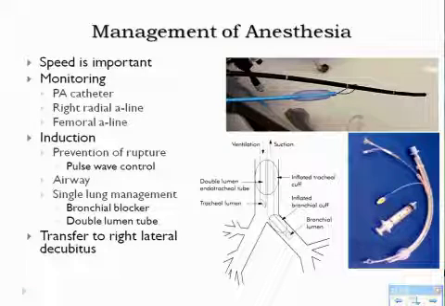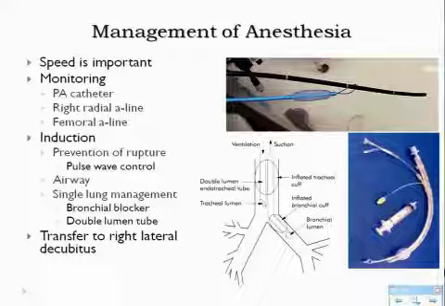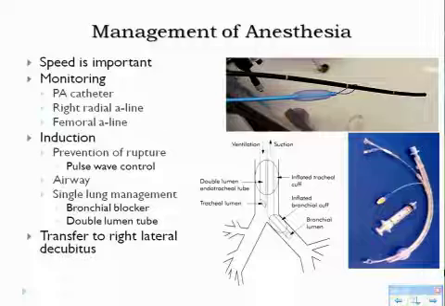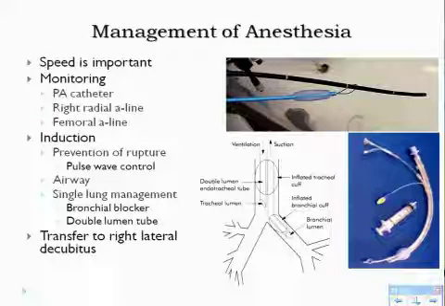And the third way is to do a double lumen tube. Double lumen tube is great. It's better than any other devices because it allows you to be able to insufflate the lung if you need to, and you can suction out the lungs, both sides. So there's advantages to it. The downside to it is you better be good at putting double lumen tubes in, which a lot of people are not, and it takes too long. And if you're at risk for aspiration, man, it's not the best choice.